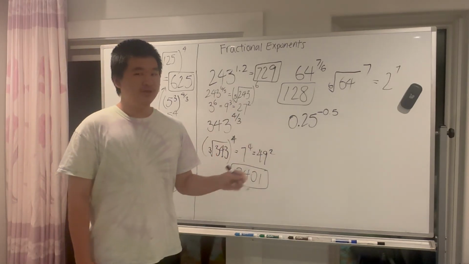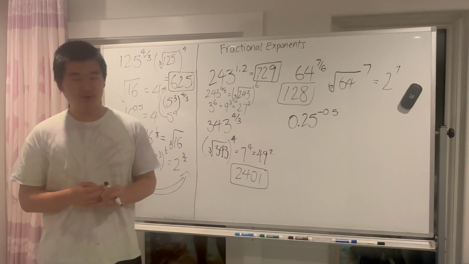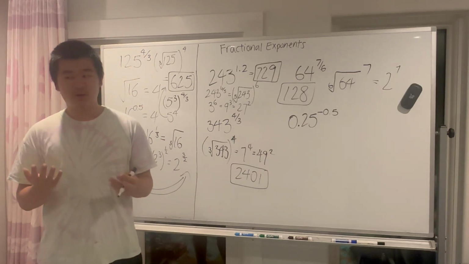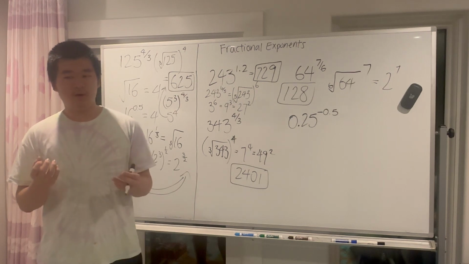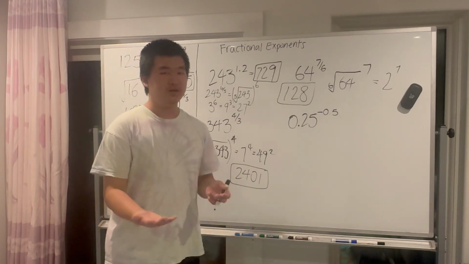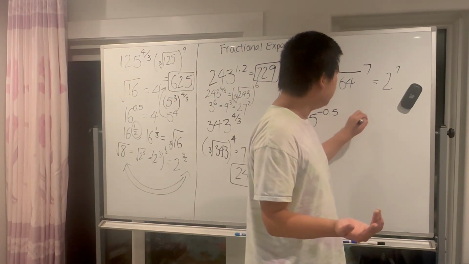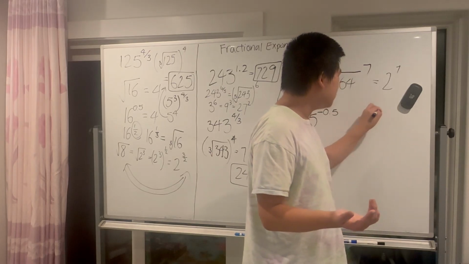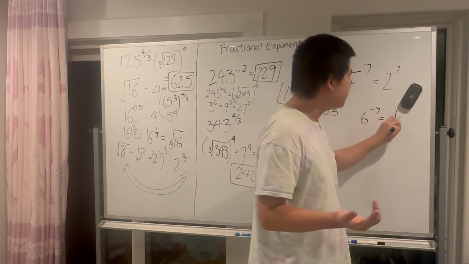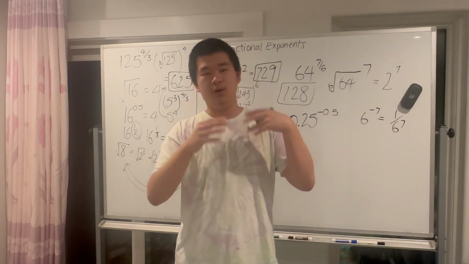So last question, this is definitely the hardest, because it is the only one that involves a negative exponent. But don't panic, negative exponents still work as they did before. And if you don't remember what a negative exponent means, let me just refresh your memory. Something to the power of a negative number, for example, 6 to the power of negative 7, that's just 1 over 6 to the power of 7. In other words, get rid of the negative sign and put it 1 over.